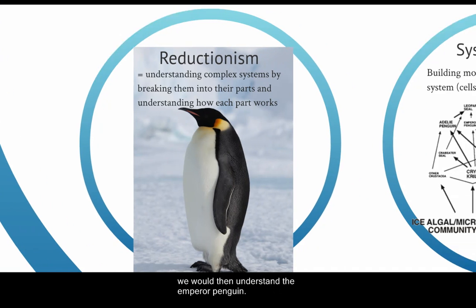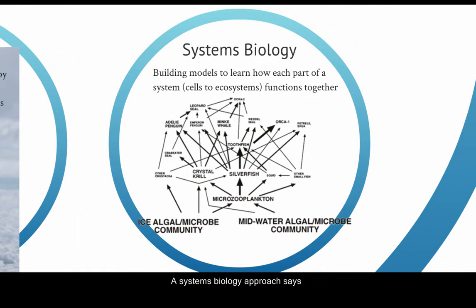A systems biology approach says, let's understand a particular part by understanding everything around it and how its system works together. So here we have an Antarctic food web, and we've got the emperor penguin here. And maybe to understand the emperor penguin, it's less important to see what its feather structure is and how its heart works as to what is it eating. What is eating it? Where does it fit into this system? We can apply this sort of systems biology here at the ecosystem level all the way down to cells and parts of DNA.